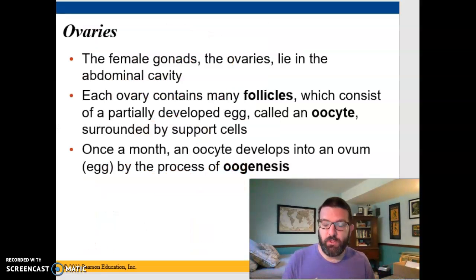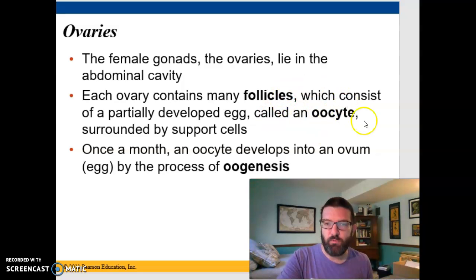The eggs are made inside the ovaries, and they are surrounded by a group of supportive cells called the follicle. Every oocyte, or immature egg, has a follicle around it. These oocytes begin their production before the female is even born. When she is 5 or 6 months along as a fetus in her mother's uterus, she begins making all the oocytes she will ever have for her life. This process of production of eggs is called oogenesis.